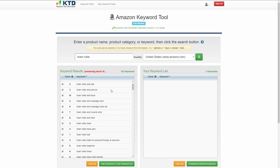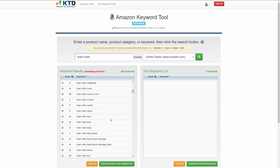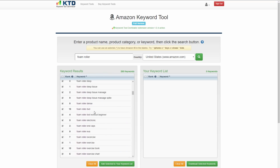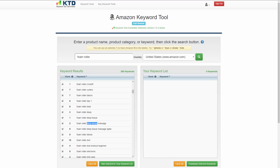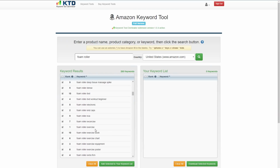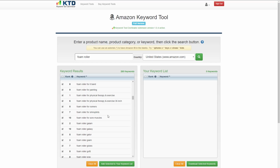You see what it does. It can give you a lot of ideas you might want to explore, right? Like these are good ones. Again, you see 36-inch. But a lot of these things, like deep tissue, I found in less than 5 minutes just looking at a couple of listings, because I saw this one was a strong competitor. So a lot of these things software can do for you, and it can really help. I'm not slagging anything off, but a lot of the things this software can do, you can basically do yourself as well. But you need to invest the time.